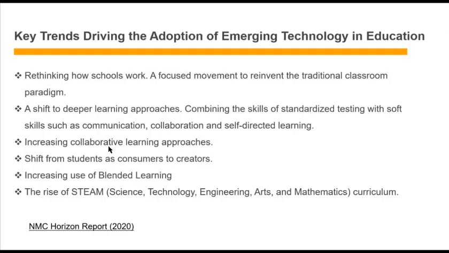So we need to exchange ideas and learn from each other. And we need to focus on students as educators more than as consumers. We also need to increase the use of blended learning, think out of the box, and be innovative in designing our curriculum. Also, there is the rise of STEAM, which is the science, technology, engineering, art, and mathematics curriculum. We need to move from teaching STEM as a subject to teaching it as skills. So our new generation, our students, our children need to have the STEM skills more than learning them as a subject.